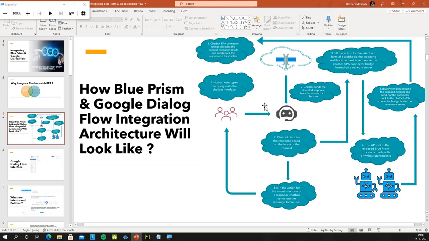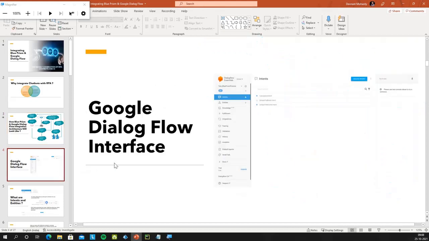So the communication happens from your chatbot interface to your connector bridge hosted over a cloud solution, then to your Blue Prism processes, and from there the response goes back to your connector bridge, and via that bridge it comes back to the chatbot interface, which the user can read. This is the entire flow of how it works.